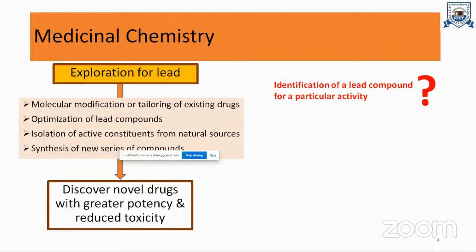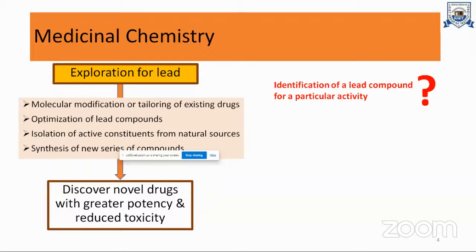Then the next approach in lead exploration is isolation of active constituents from natural sources. Apart from synthetic sources, there is natural compound identification or drug discovery, which I think is well understood by all of you, because it gives us diversity in the nucleus. Those naturally available nuclei are very specific, defined, and unique structures, and hitting the disease targets is a very difficult task. So nature is giving us diverse nuclei and chemical scaffolds for that purpose.